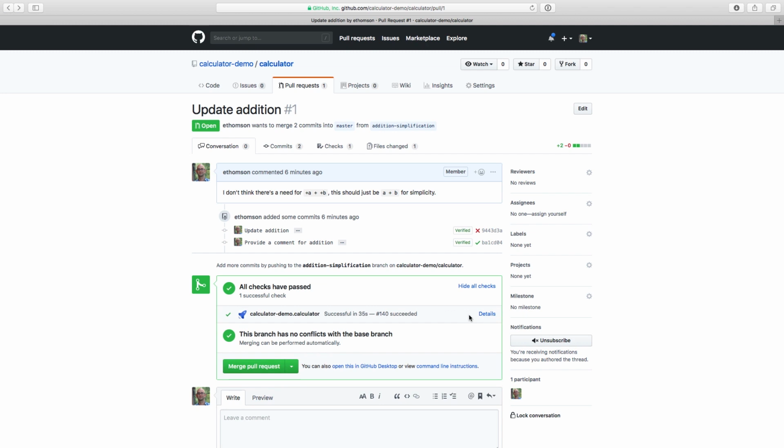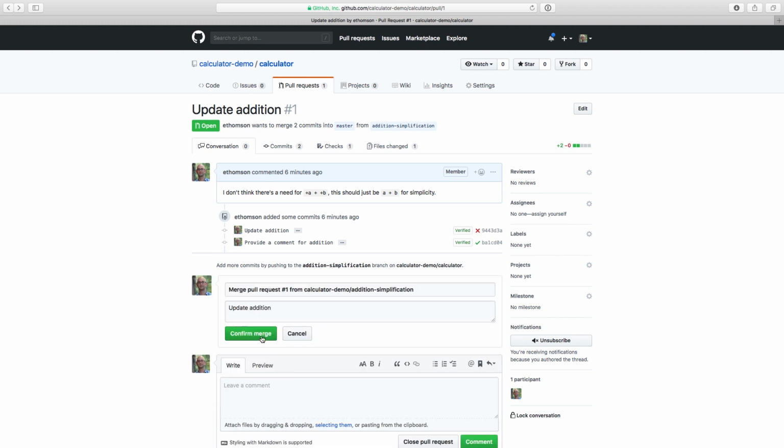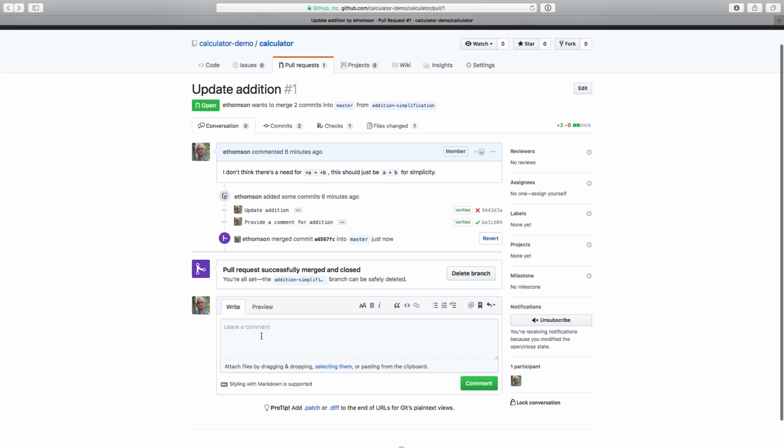This indicates that all the build validation checks have passed, and that Azure Pipelines has run all the tests. In other words, it's safe to merge this, at least as far as what I've configured my continuous integration build to look for. So I can feel confident clicking this green Merge Pull Request button. This will merge the pull request into the master branch and in a way that I feel confident about the code quality.